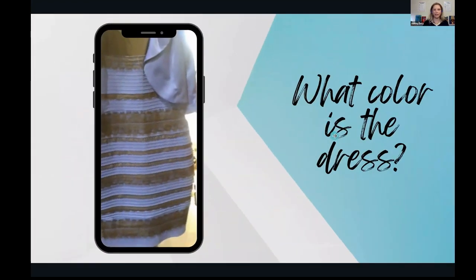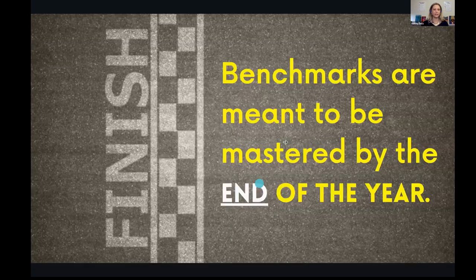And that just reminded me of the whole viral thing. I don't know how many of you remember this from a few years ago. What color is the dress? I just had to bring this back up because I remember that being a thing. It just depended on how you looked at it. And people got into arguments about this, right? Well, again, not the same thing as what color is the dress, but still looking at how do we interpret these benchmarks when we aren't given a lot of guidance. So that's the first problem, different perspectives.